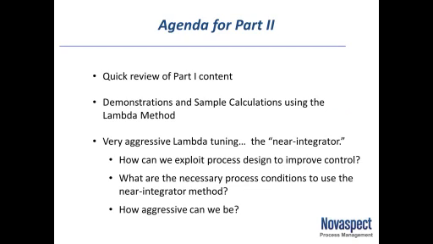Here's a quick roadmap of the topics I'd like to cover today. First, we'll briefly review the highlights of part 1. Then, most of our time today will be spent on a simulator demonstration of the methods we introduced last time. Along with the demo, we'll also work through some sample calculations with the tuning equations. And finally, I'll introduce a variation of the Lambda method that can be used to deliver very fast, very aggressive results under the right circumstances. This so-called near integrator method allows us to safely tune very aggressively and to complete the testing and tuning tasks quickly.